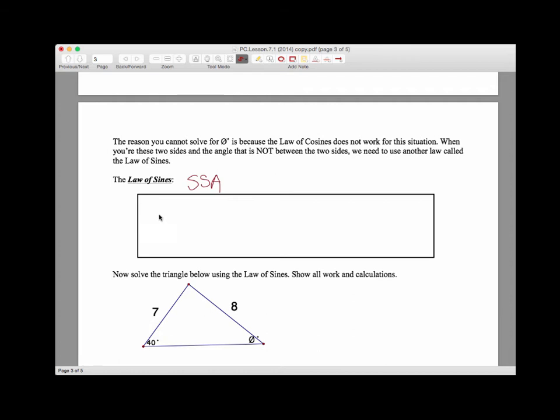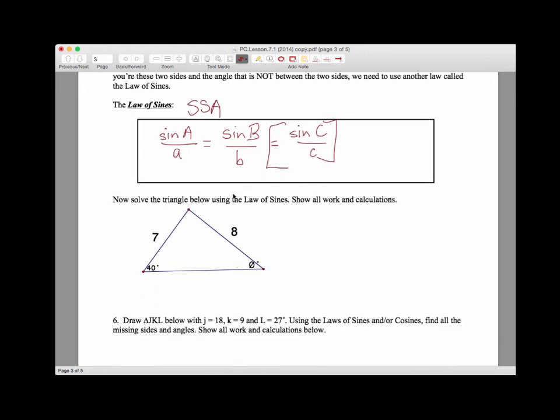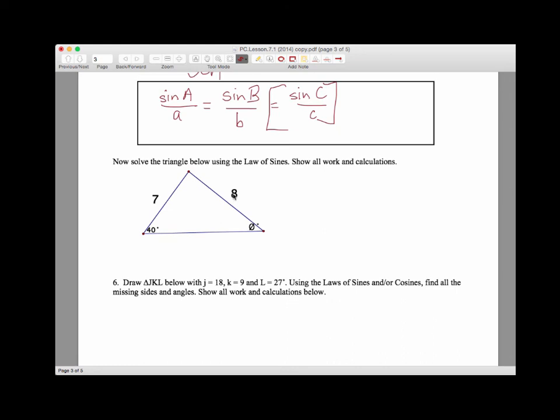And it says something like this. The sine of an angle A over the opposite side a is equal to the sine of another angle, B, let's say, over its opposite side, which is b. And of course, it would be true for the third side. Of course, you only need 2 of these to make a proportion, but it would also be true for the third side and the third angle. So you can use any two of these to set up a proportion. Once you set up a proportion, then you should be in business from junior high math.